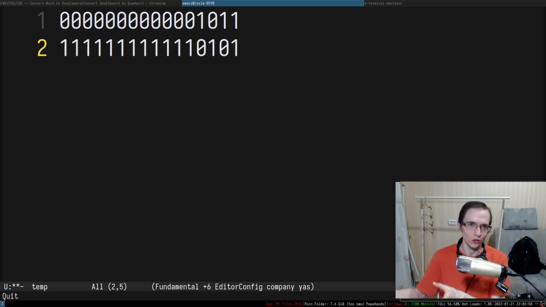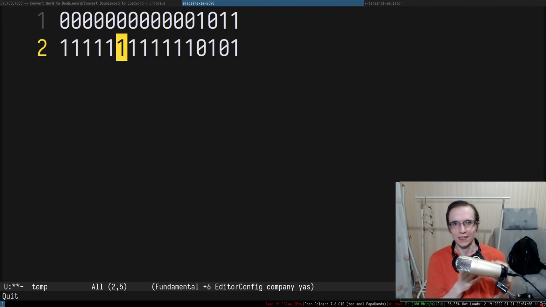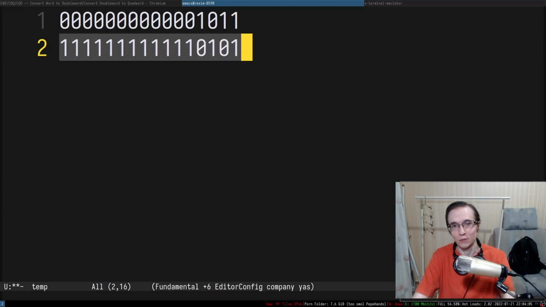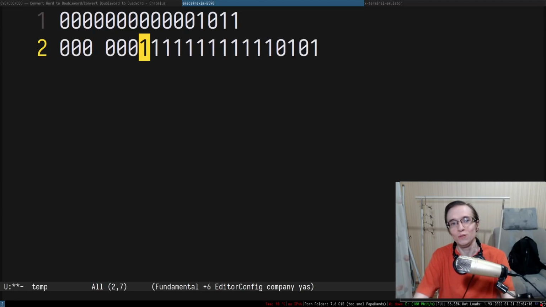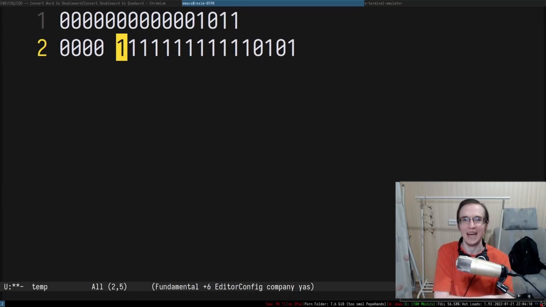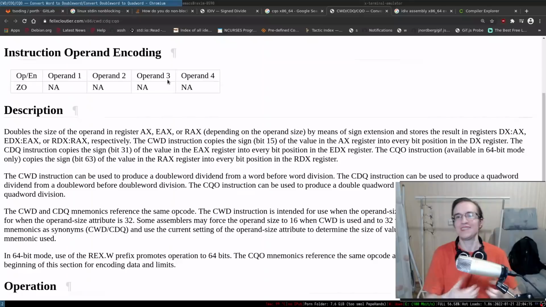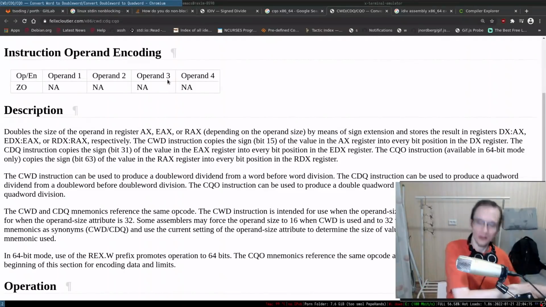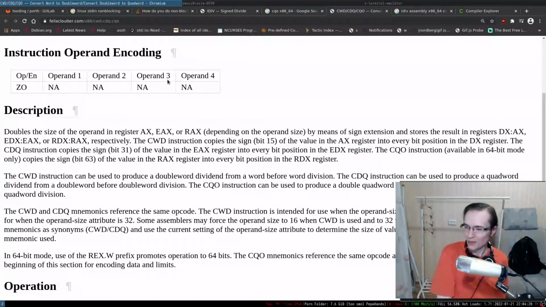The lower bits are in RAX, the higher bits in RDX. That's very interesting. If you reset RDX to 0, whatever negative number you have in RAX is going to become positive, because you have zeros in RDX. So you have to extend RAX into RDX. Now it makes sense. This is actually super cool.